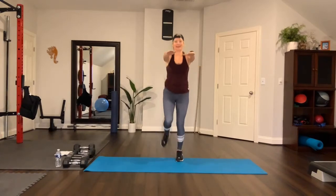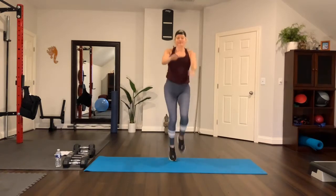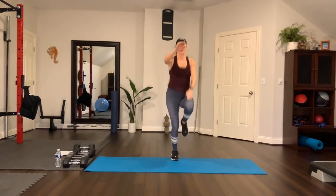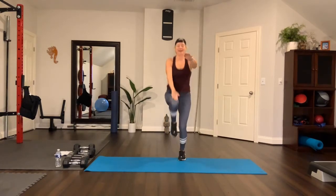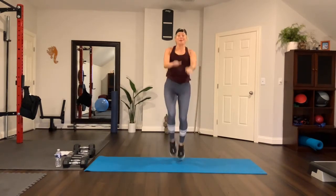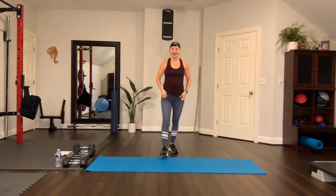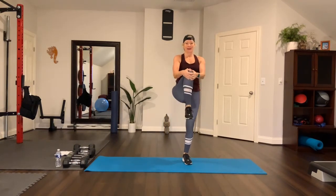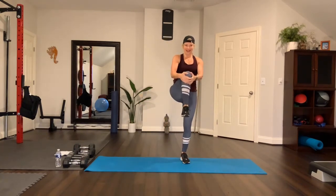Zombie arms, knees up. Come on, come on. Lift those knees up, as high as your hip points. Come on. Three, two, and one. Whew. Active recovery. Lift it up. Keep moving. Little movement. Second round.